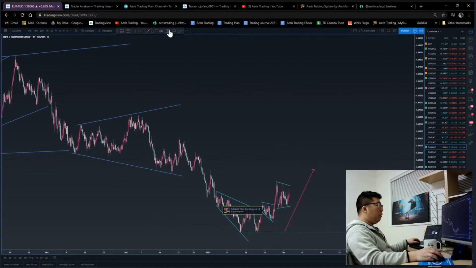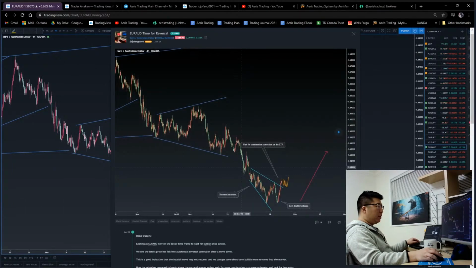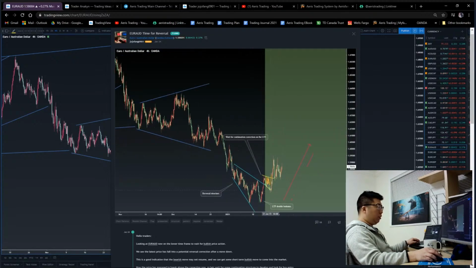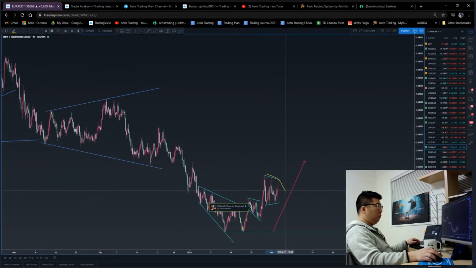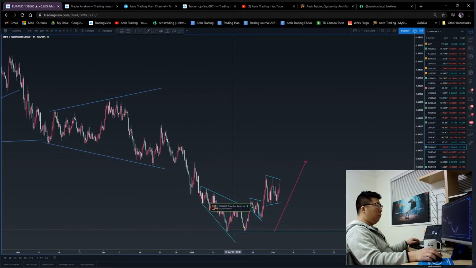So Euro Aussie, very similar to Aussie Swiss I mentioned, right? We had this kind of descending channel, clearly a reversal structure. This is not a continuation. Double bottom, popular upside, look for continuation, right? There's a continuation correction here. We push up more, great, right? This is expected to continue. So all these corrections that are forming are just helping the price to build up the next impulsive phase. Okay, so I would be waiting to see this bit of price.